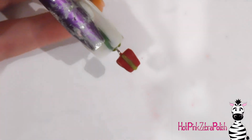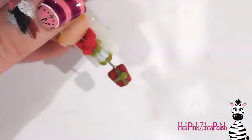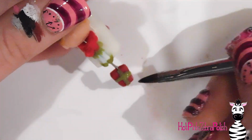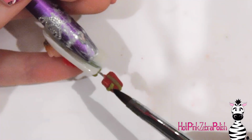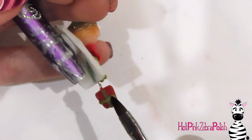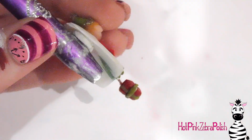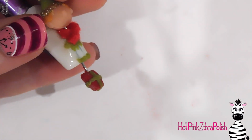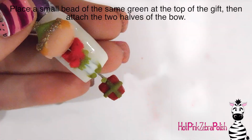You would not have to use acrylic. Doing this ribbon with acrylic to get it to be straight and even and all that might not be the easiest of tasks, especially if you don't have a nice small sculpting brush like the 3D brush I have. So you could use acrylic paint instead and just paint them on, keeping in mind that they might not match your bow on top perfectly just because you're not using the same product. Even if you're using 2 reds, not every red is going to be the same, so that's the only downside of doing it that way, but it would be quicker and easier and smoother, and it's up to you.